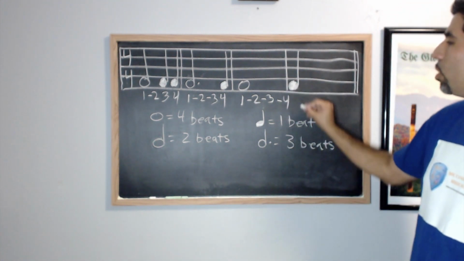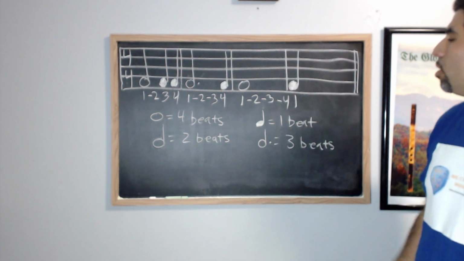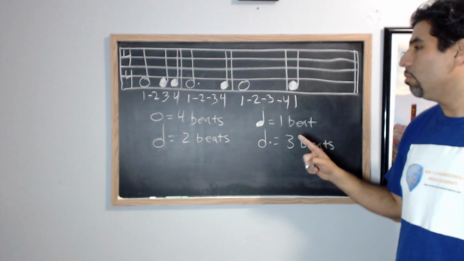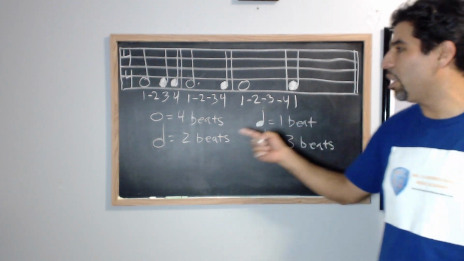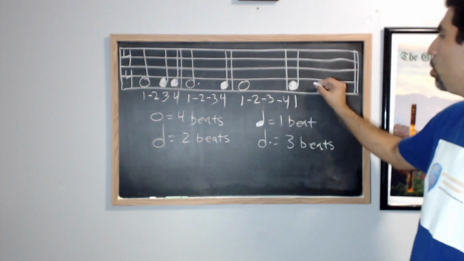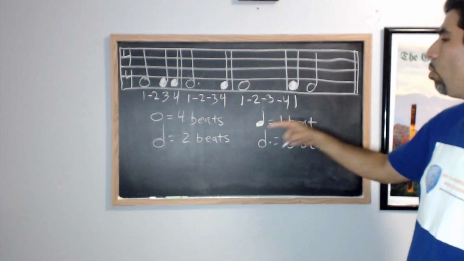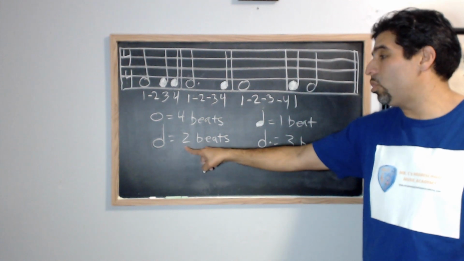So we're starting with beat number 1 right there. Beat number 1. Now what do we want to do for the second beat? Why don't we do something weird over here? Something we haven't tried? Let's put our half note as the second beat, or starting on the second beat. Why? Because our half note is 2 beats long.